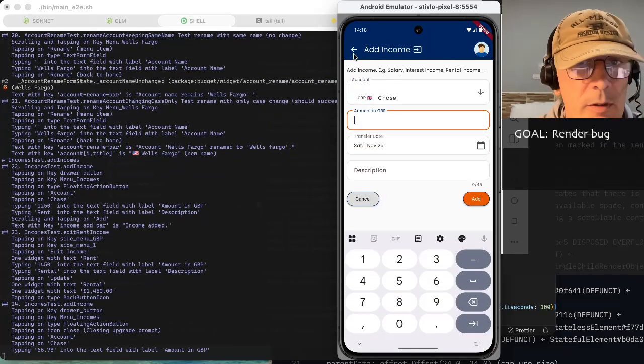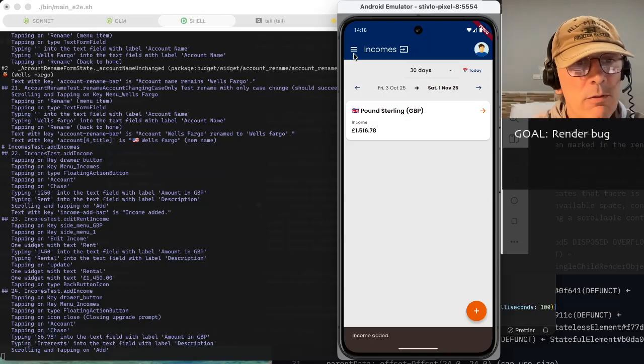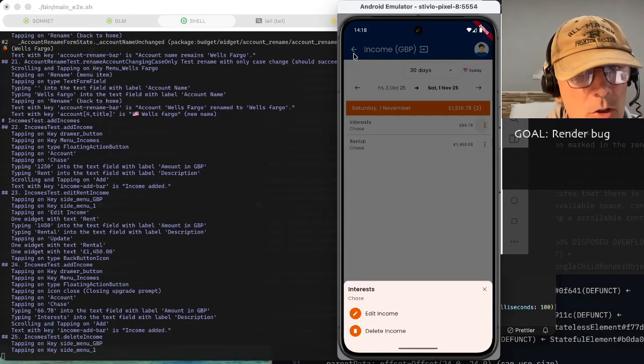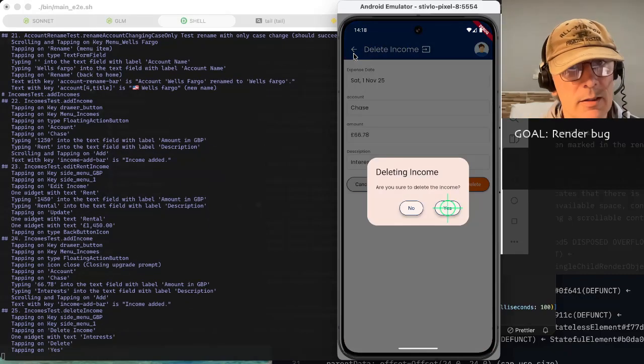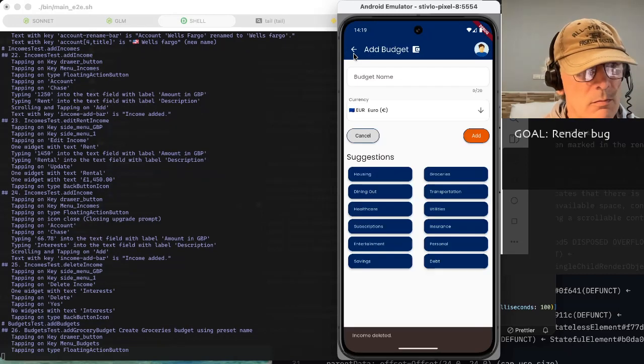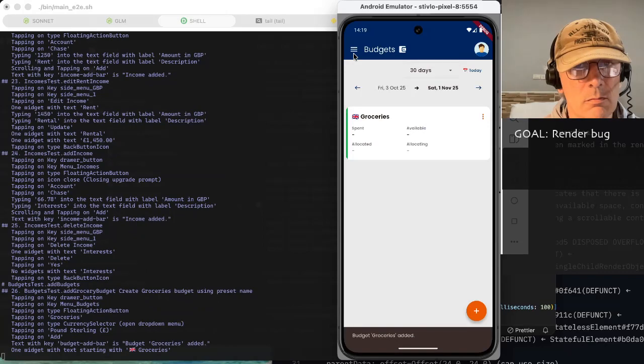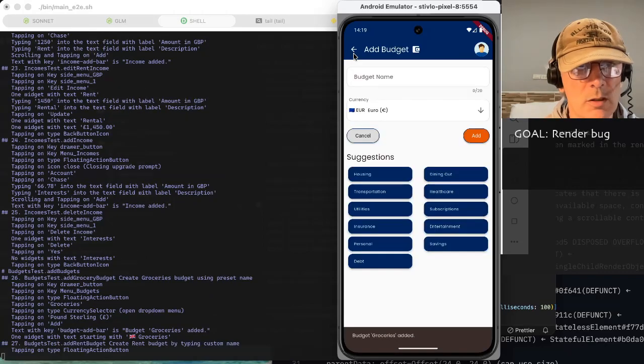There you go, close the free trial. So we are at 24. So we should be very close to the actual test that I'm interested in. 26, 27.